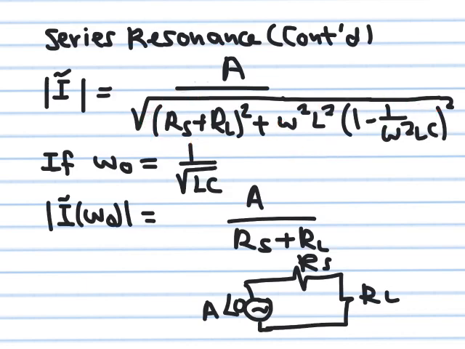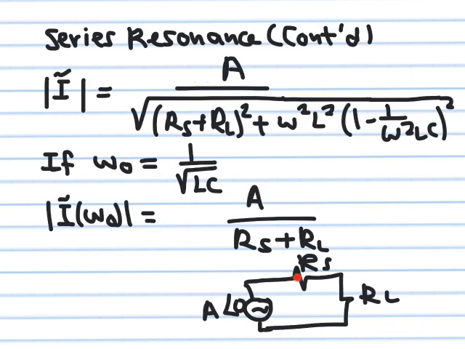Of course, at resonance, as I said, at that magical frequency in radians per second, omega naught is equal to 1 over the square root of LC. This term becomes 1. Okay? If this term is 1, then the whole imaginary part will cancel out. The denominator reaches its minimum value, so the current becomes maximum. We say that the circuit is going through resonance.